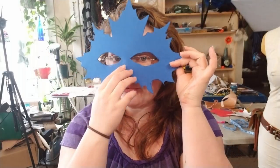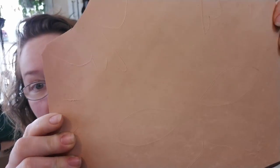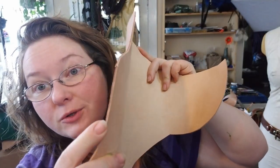But test it out in foam first. This is a 2 millimeter foam, just from Hobby Lobby. All the tools and materials will be listed down below. But I've gone through, and I don't know if you can see, super lightly, that I've scratched this with an awl onto some 3 millimeter thick vegetable tanned leather.